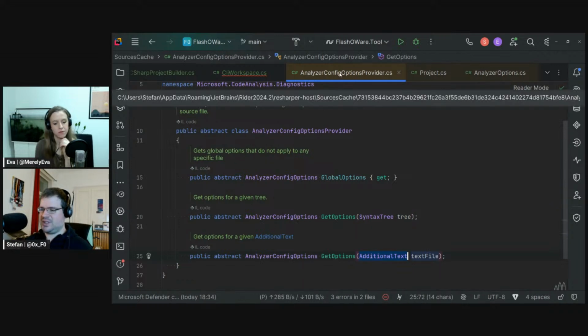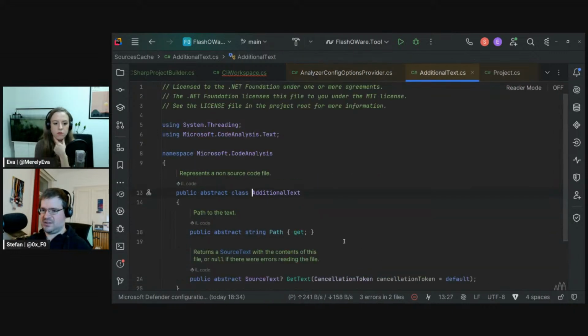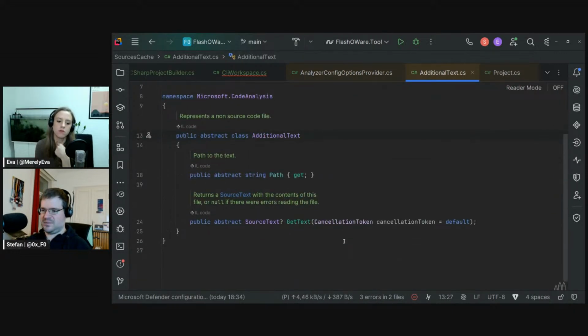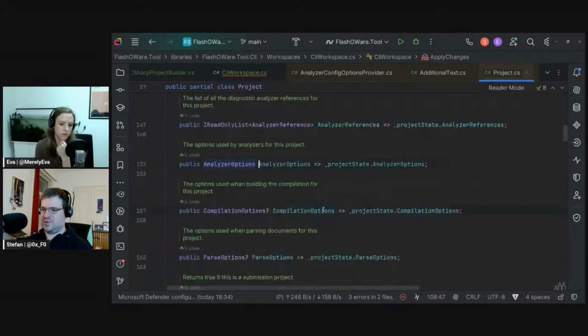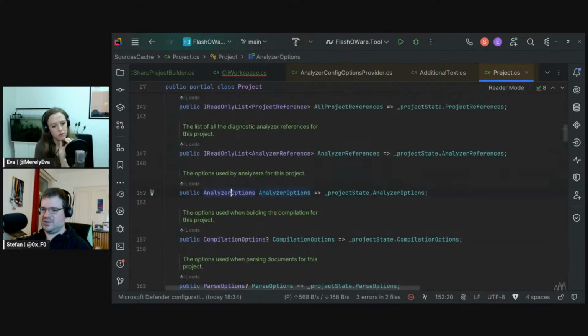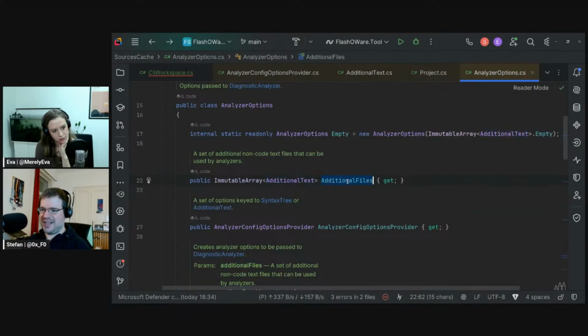But I don't really know if we can get additional text for a C# project. We took a look, there are the additional files or the additional text, but unfortunately these are empty. So we don't have the C# project available here. Yep. So perhaps we need to use that library.